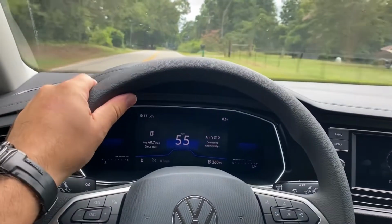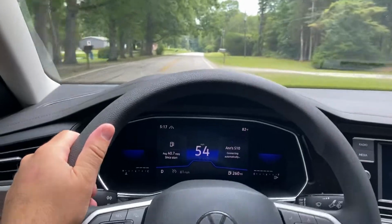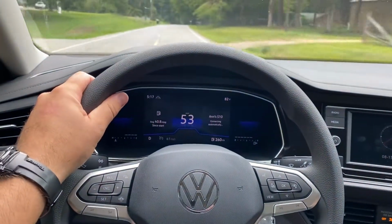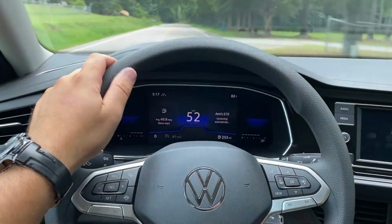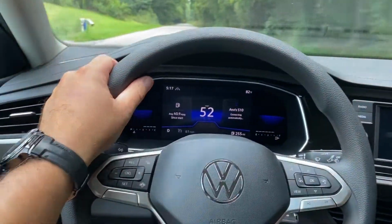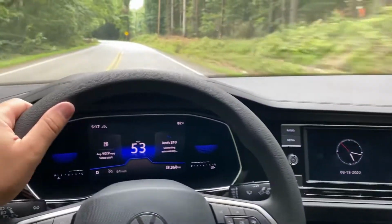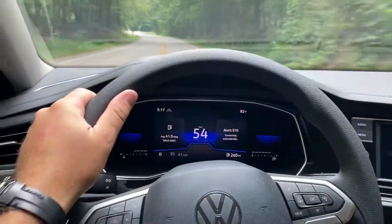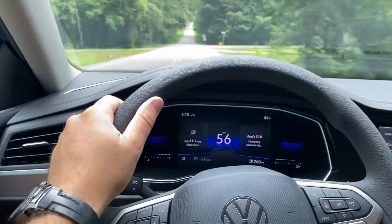The feel of everything is still really high quality in this car. Soft to the touch. Obviously a different steering wheel than the performance models, which are leather or kind of pleather wrapped actually. This is kind of the same soft touch rubber material as the dash, but no hard plastic up here in the front seat other than the lower door cards, but that's the same for basically anything in this class.